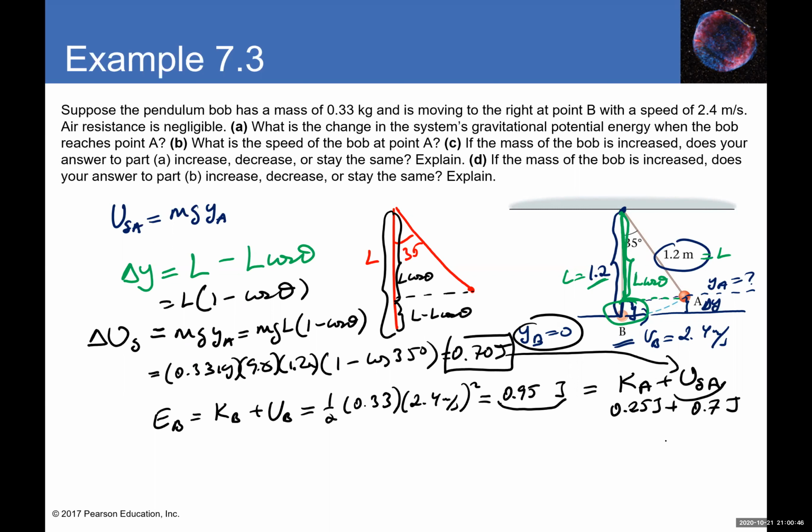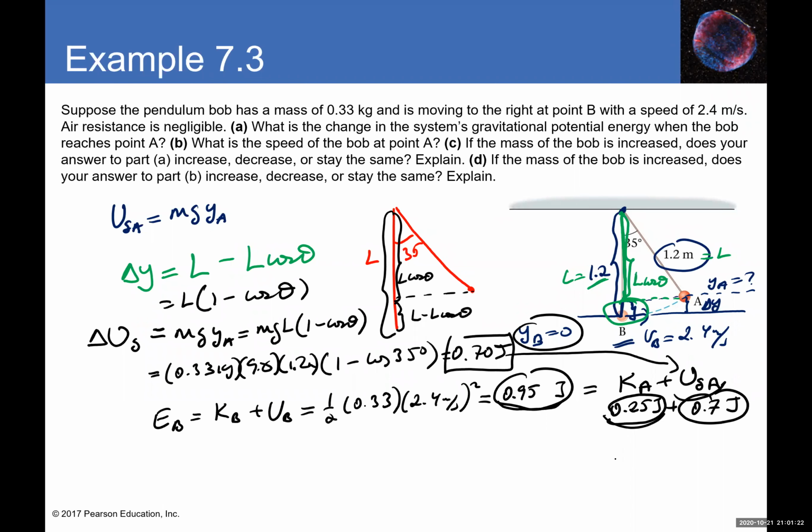Because everything should try to make sense, right? If you're saying, okay, so you go to point A, how fast is it moving? So how do I know it's actually moving? This is how you can verify that. Because I started with 0.95 joules of kinetic energy at point B, but at point A, my potential energy is only 0.7. That means I need to also have kinetic energy to compensate and make the sum 0.95. And this is what we can do. In a way, you can say, I can rearrange, even though right now I already know by subtraction how much kinetic energy I have.